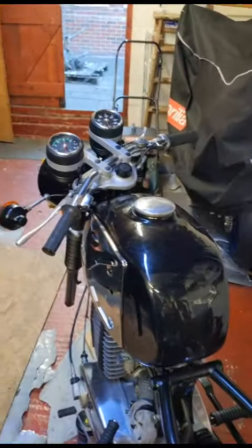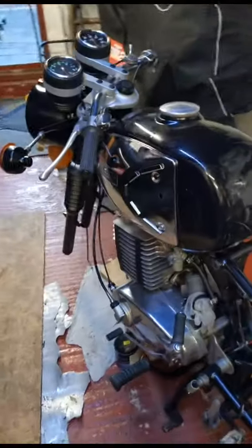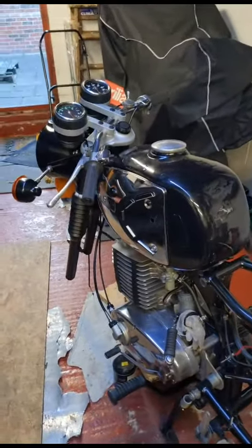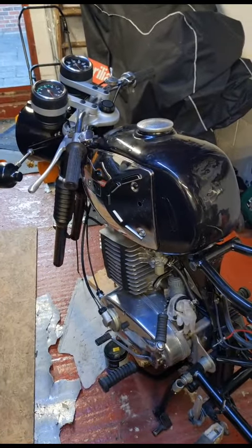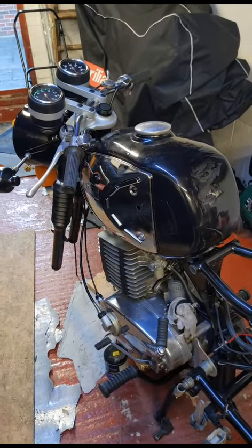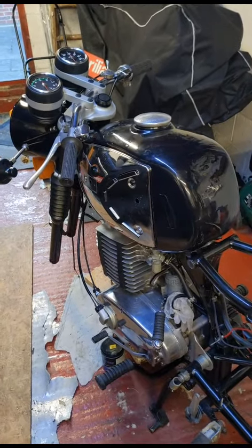I'll just put the tank on, but I'm still flushing out these solar crystals that were put in there. I've flushed it with water, flushed it with petrol, flushed it with carb cleaner. I've just got a bit of petrol in the bottom to break up anything else and I'll drain it again, but yeah, let's get in there slowly.